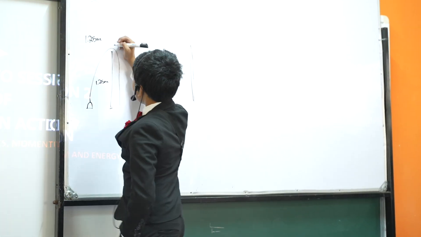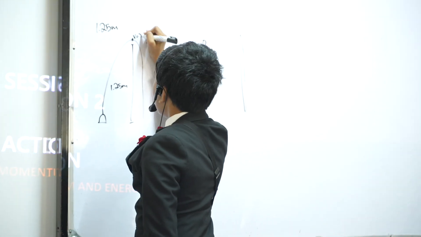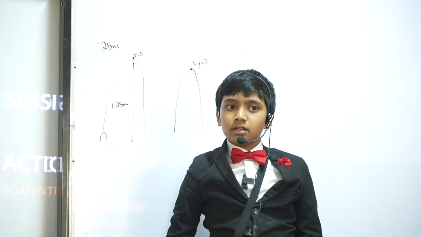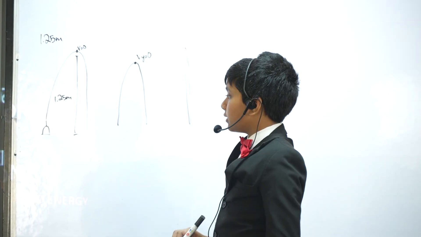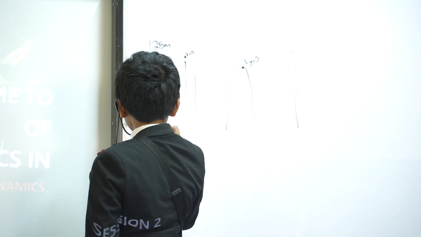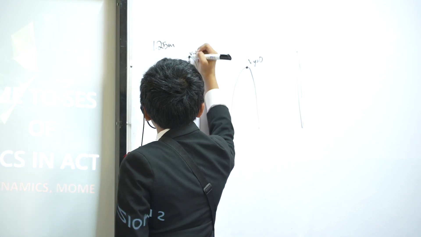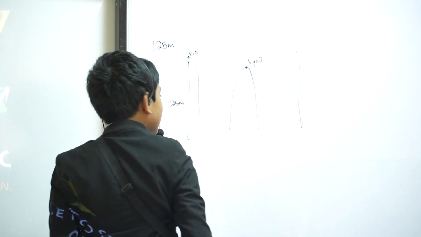So we know over here, the velocity is essentially zero. Yes, I know I drew it like this, but it's to make sure we can illustrate all the points on the curve better. So now, first of all, if it flies this high, 1.25 meters, can we calculate its initial velocity? Yes.